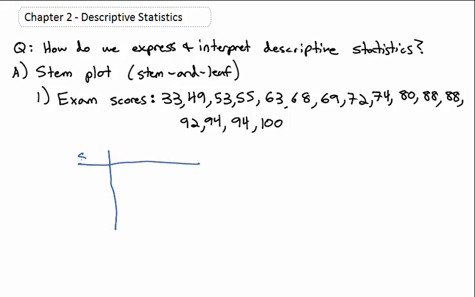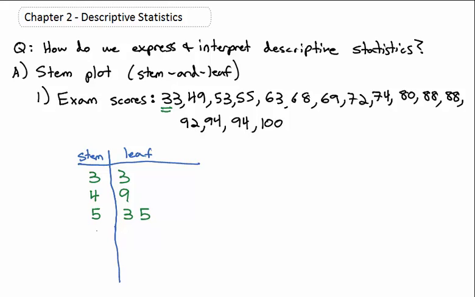The whole idea behind a stem and leaf plot is we're going to split the data up into stems and leaves. So the stem is going to be the first part of the number. So the 30, that covers the first part. The leaf is the rest of it. 3, so we would get 33. For the 40s, we've got 49, so we put 40 for the stem and 9 for the leaf. In the 50s, we have 53 and 55. So the 50 is the stem, and the 3 and the 5 are the leaves. So there's two numbers there that represent 53 and 55. And we can keep going down following this pattern.